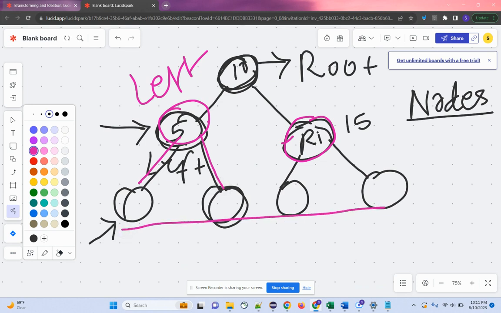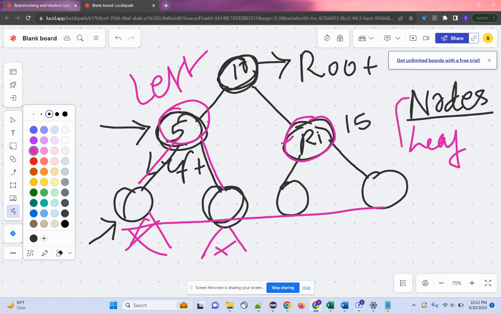Why are these leaf nodes? Because they don't have any children, so they are just having no children. That means they have null nodes, right? So these are called leaf nodes. So another terminology for binary tree is nodes and leaf nodes.